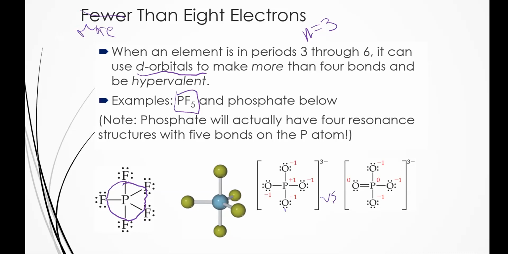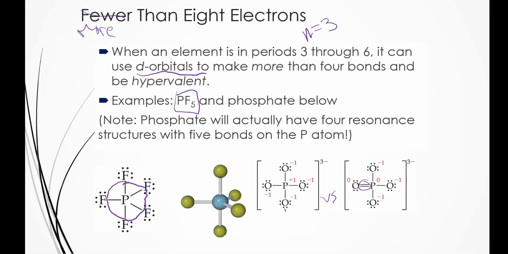charges are less. When we look over here with our formal charges, the one on the right has 3 oxygen atoms, each one with a -1, compared to the one on the left where we have 4 oxygen atoms with -1 plus a +1 on the phosphorus. So that double bond helps us remove formal charge.